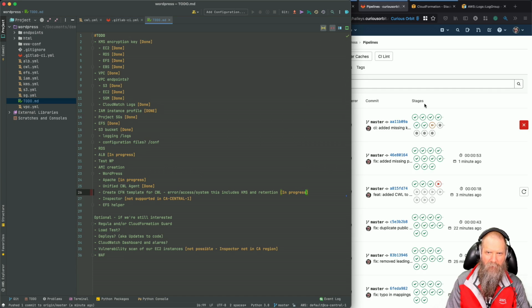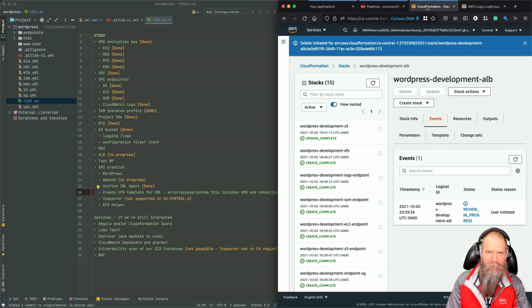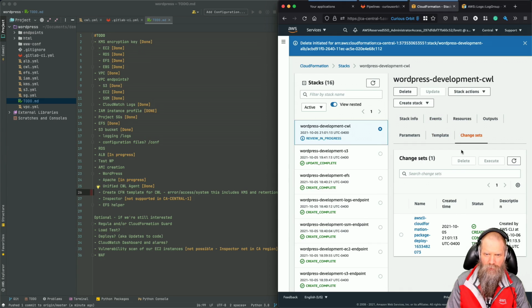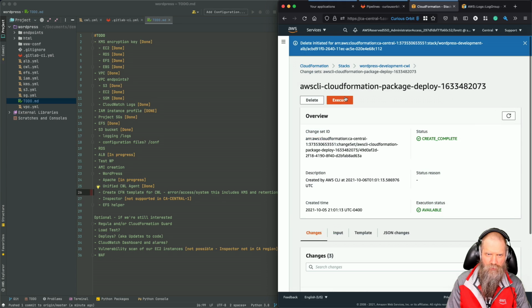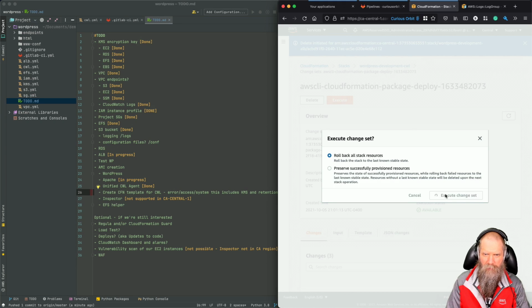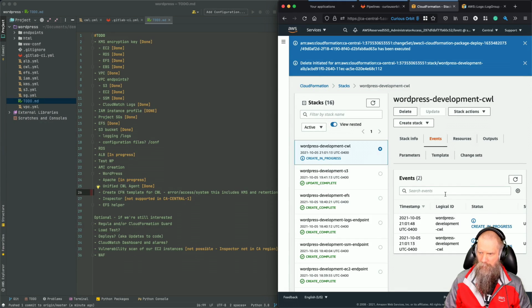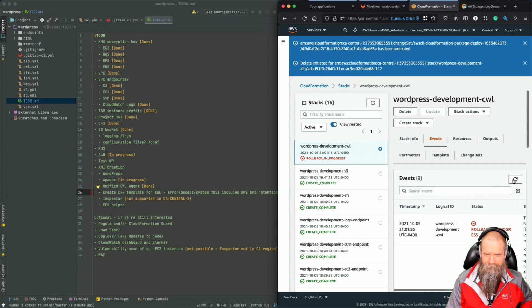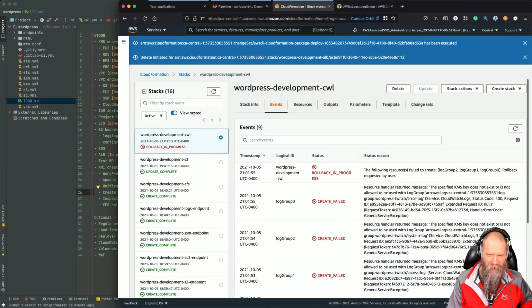Go back over here. Not our night with the CloudFormation templates tonight. Look at that.